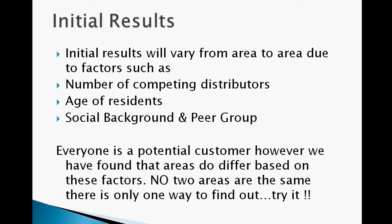You do occasionally get people who are also trying to build a customer base and you might be competing with those. Although you'll still pick up customers, it might be worth speaking to your upline to find out how to handle that situation. Results also depend on the age of the residents, social background and peer group. Everyone's a potential customer, however all areas are different based on these factors — no two areas will be the same. The only way to find out is to actually drop the catalogues. More upmarket properties tend to produce fewer orders than good council properties, where around 40 to 50% of people buy — you'll get more orders from those areas.